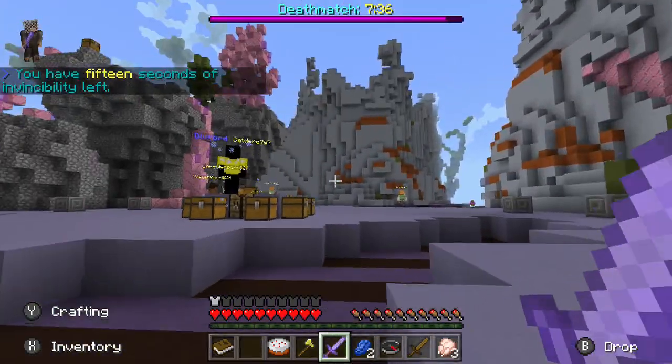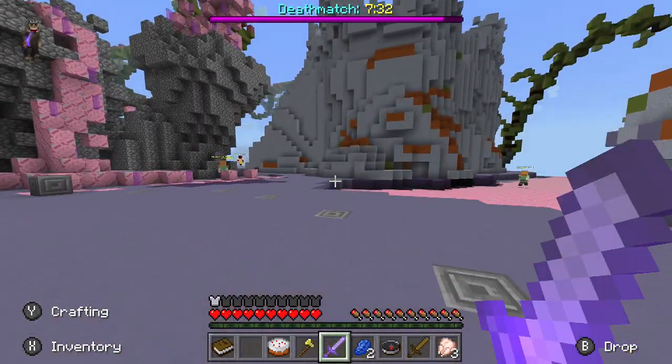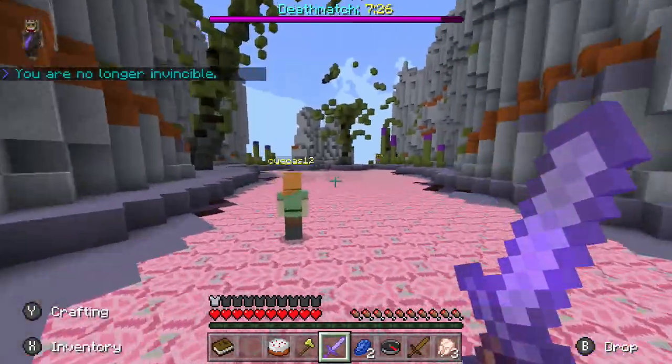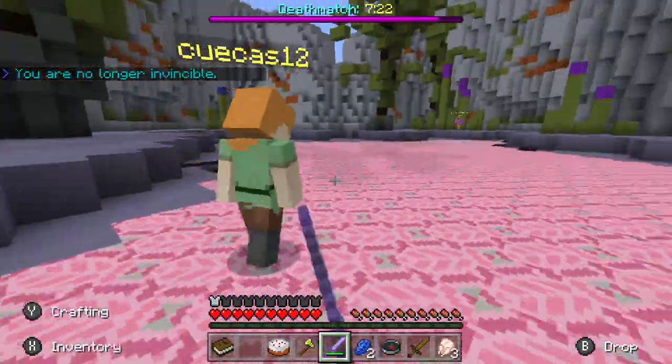Alright, so should I go for a kill? I can go for that person right there who has no armor. There's some people who have gold armor. And, alright, so you are no longer invincible. The grace period is finished. Oh, yes, yes, I can get it. I can get an easy kill.